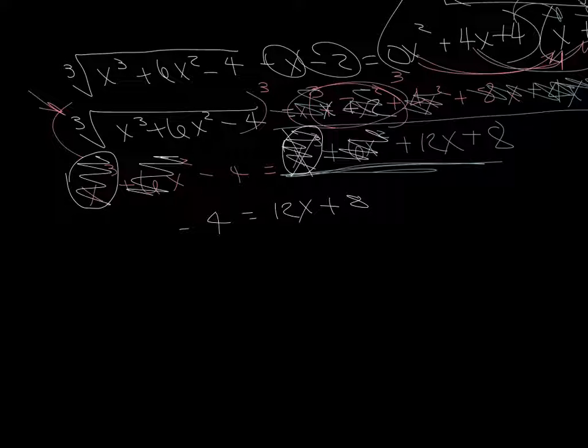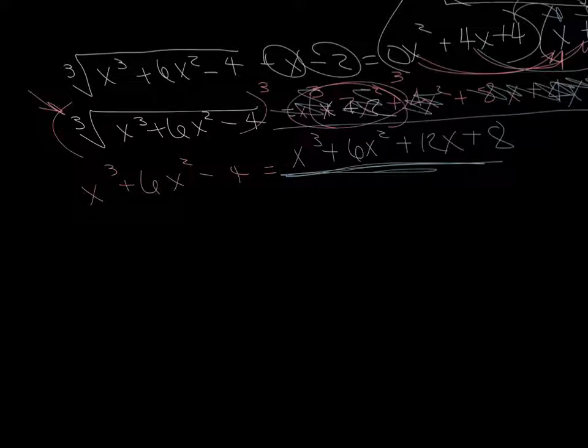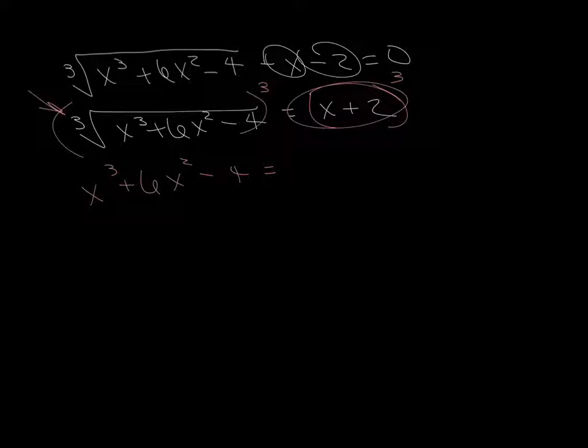Okay, subtract 8 from both sides, and x equals negative 1. All that mess just to get negative 1 for an answer. Okay, so that's pretty much it for that first part of the lesson. So let's go on to the next part as soon as I erase my scribbles here.